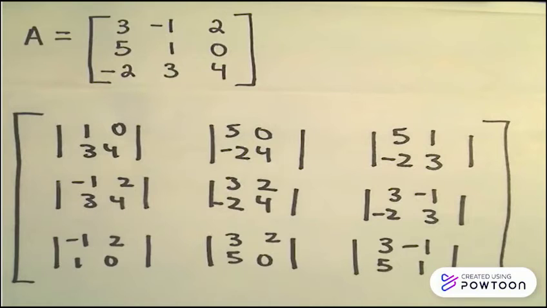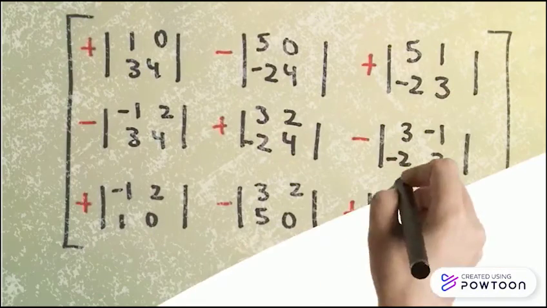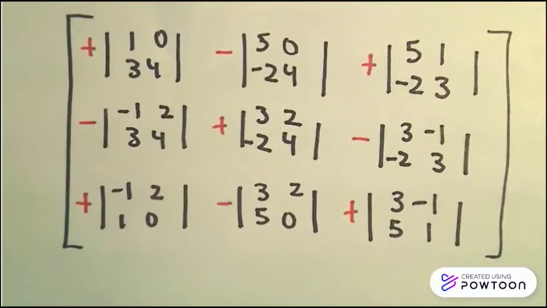For example, now my target is A1,3. So you will skip the first row and the third column, and you will grab the rest, like 5, 3, 1, minus 2. Now let's do the cofactor section. As I said before, you have to put minus in the middle of the first and the third row, and the first and the third of the second row. Otherwise, you have to put minus at B, D, F and H.